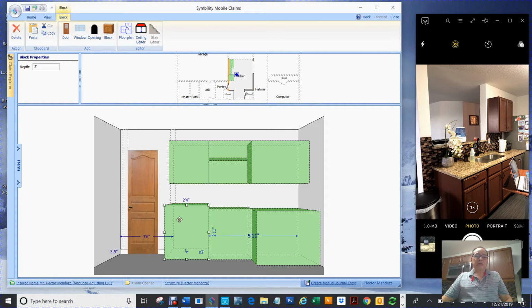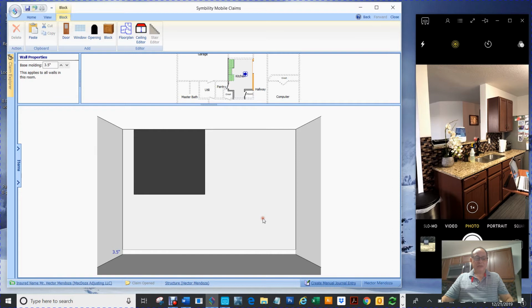I'm going to hit Control C. Now I'm going to go down here and hit Control V. Now I got my base cabinet, right? So that base cabinet actually goes down here for right now.